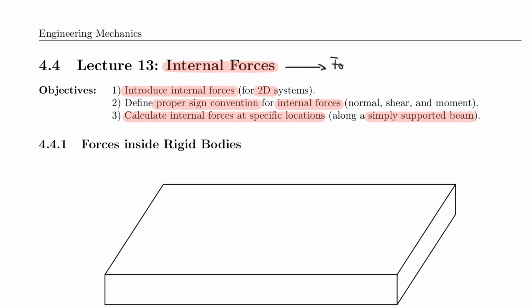So forces that act inside structural members. And effectively, that means that this is the force that keeps the rigid body together, or the structural member. So it's the force inside that keeps everything together. You may think of this as the glue that holds everything together inside a particular rigid beam.